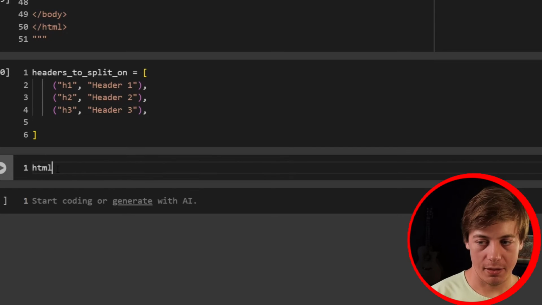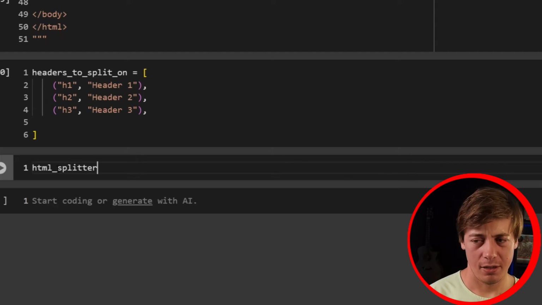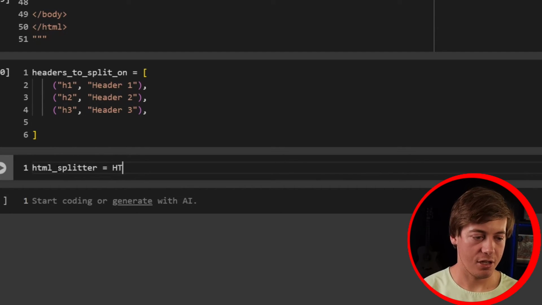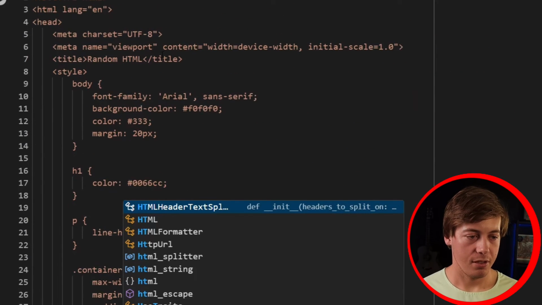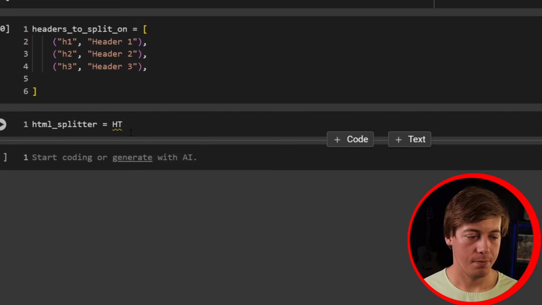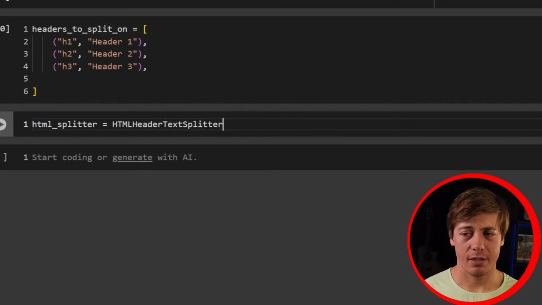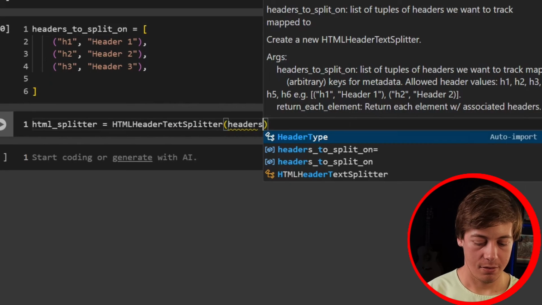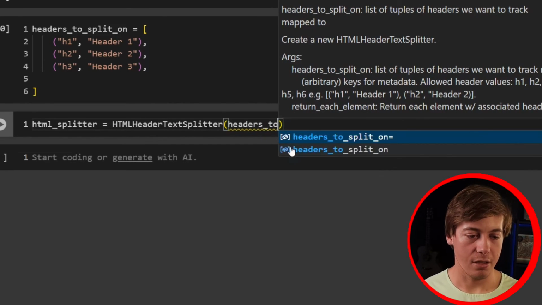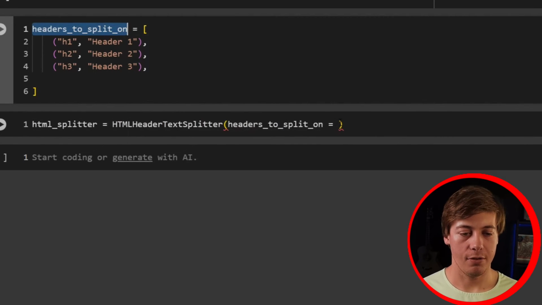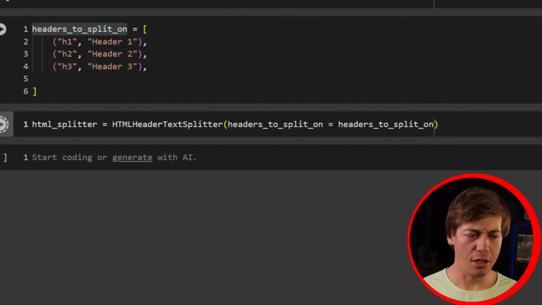Then HTML splitter equals, and then what we're going to do is I'm just going to copy this so I don't make any errors. But HTMLHeaderTextSplitter. Then we can say headers_to_split_on equals, and guess what? We have headers_to_split_on right over here. And you could expand this out.